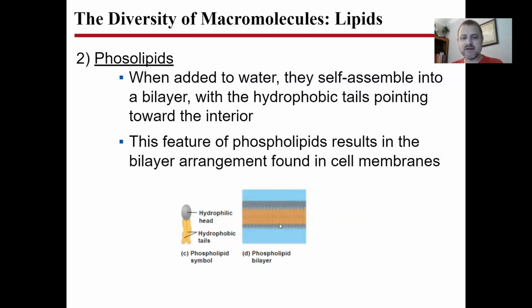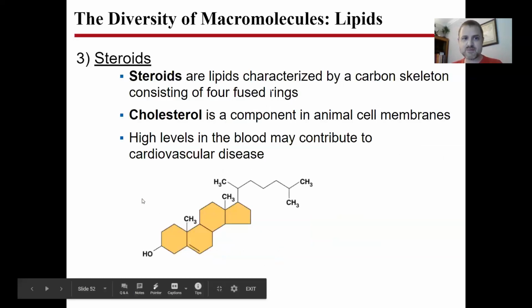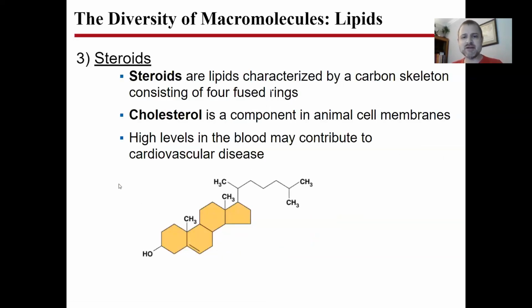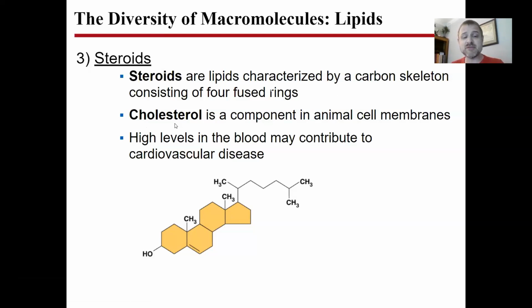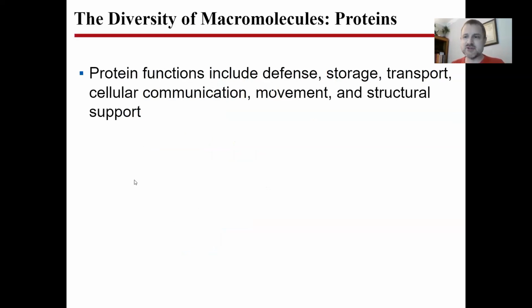This slide's what I just said. The phosphate heads like water, hydrophilic. Fatty acid tails don't like water, hydrophobic. Steroids are another type of lipid. We don't need to go into that much detail. We also saw estrogen and testosterone in a previous video, how they were four rings that are fused in one structure. Cholesterol is another type of lipid, which we're going to revisit when we do the cell membrane. High levels of cholesterol can lead to cardiovascular disease, which again we'll come back to. Okay, 2 down, 2 more to go.